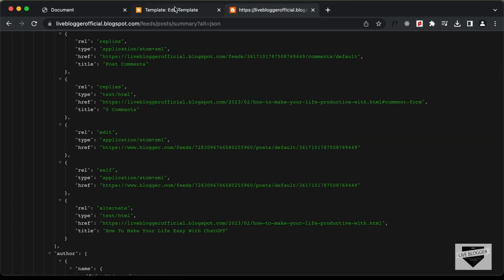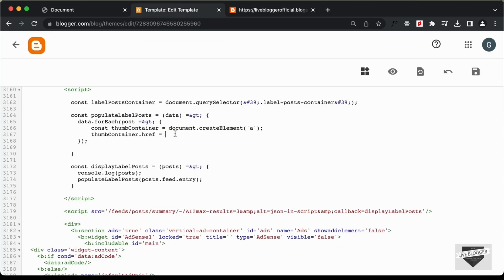So for that, let's go back to our code. Now in this function we are getting all the posts in this data, and here from the data we are looping through each of the posts. Now for each of the single posts, I'm just calling it post. So here we need to type post.link, and we need to get the last item. So here we need to type post.link.length. This will give us the length of the array, minus 1, so this will give us the index of the last item.